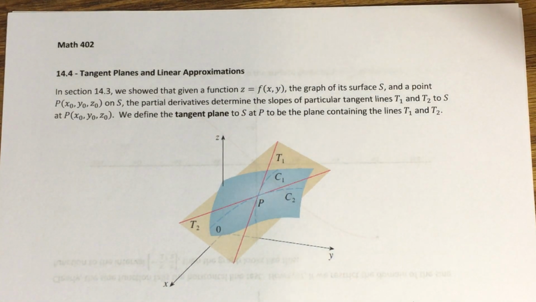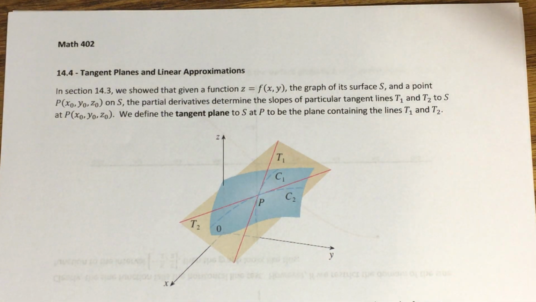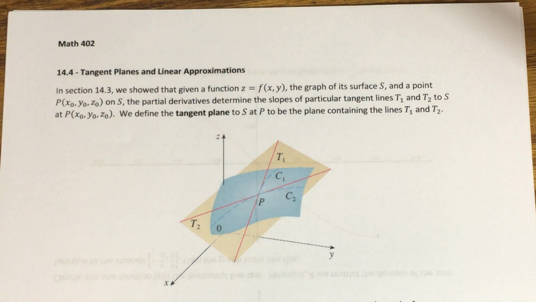All right, so here we are in 14.4, where we're talking about tangent planes and linear approximations. In single variable calculus, you talk about the derivative in the context of a tangent line. And tangent line is used for something that we call a linearization in that class. And that's something that we're going to try and generalize here, but we need to start by thinking of what the analog to a tangent line would be to a surface.